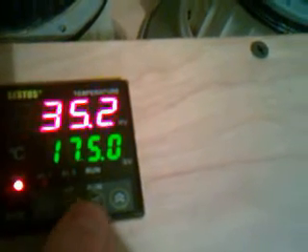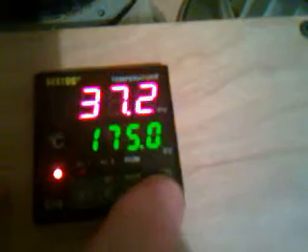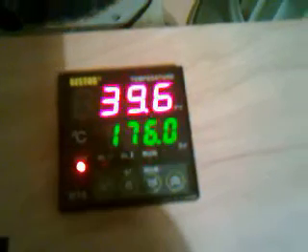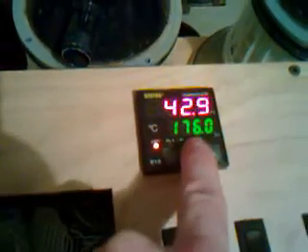You move the cursor to the temperature that you like, all the way to the end and back to the beginning if you want. Let's say you want to move it up one degree — you can see it went up. Press Set, and now it's set at that temperature and it'll just carry on going up to that temperature.